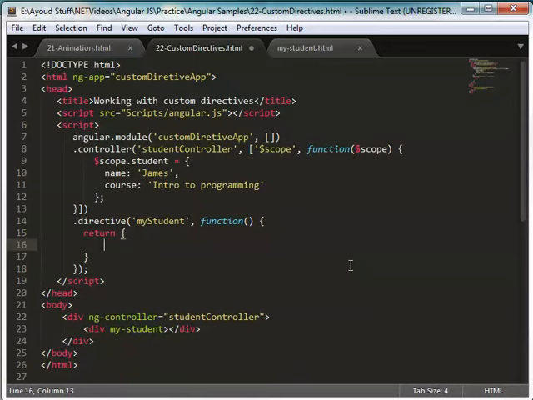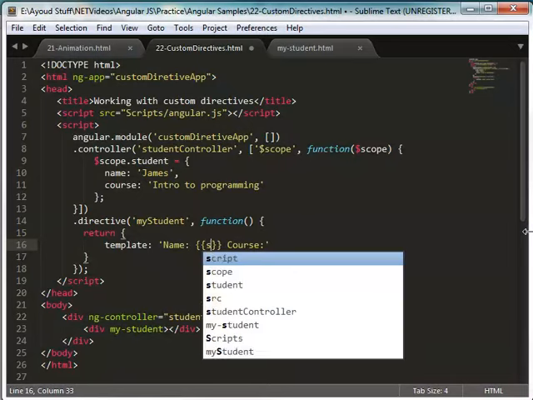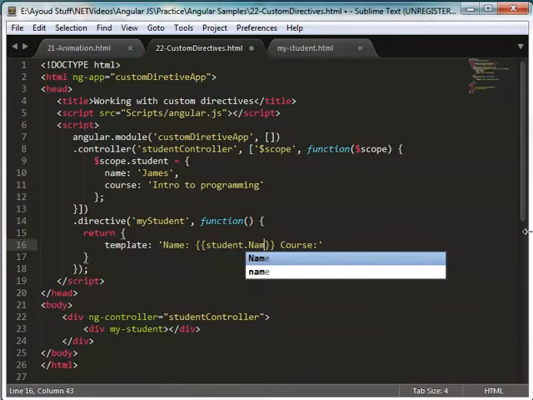Right? Now, remember, I am aware of the student, right? It's part of my scope. In here, I can return an object. Well, for this case, we're going to return a template. That template will identify something that represents the name and the course for the student, right? Okay, so the name over here would be student.name, and that's how we write that for the template. Student.name.